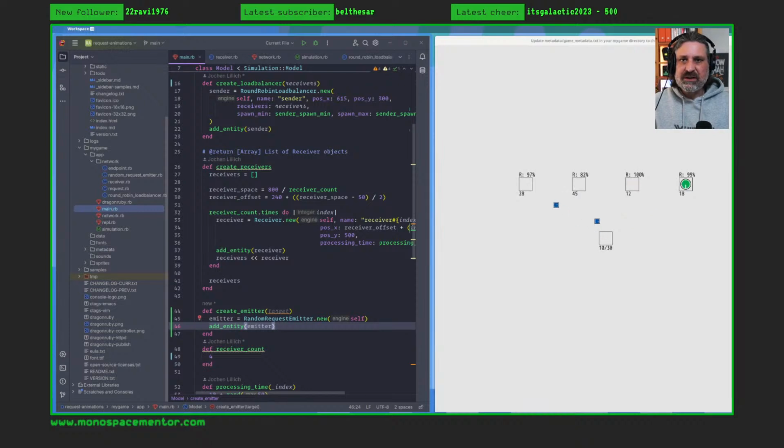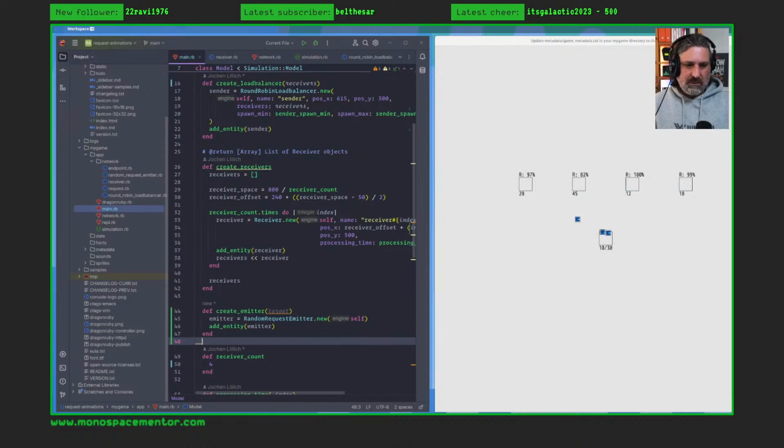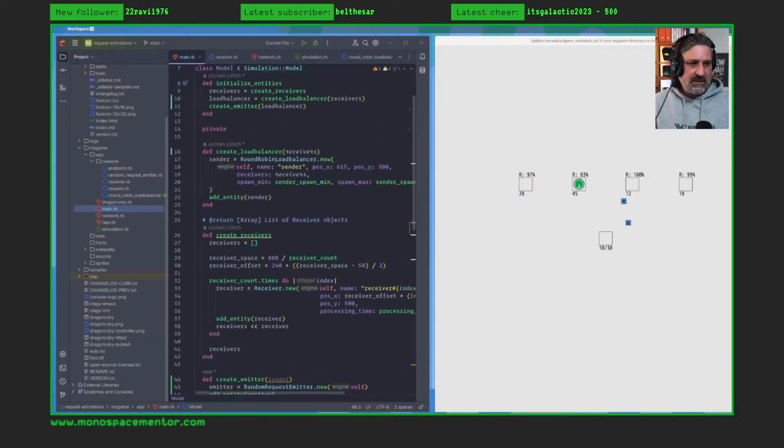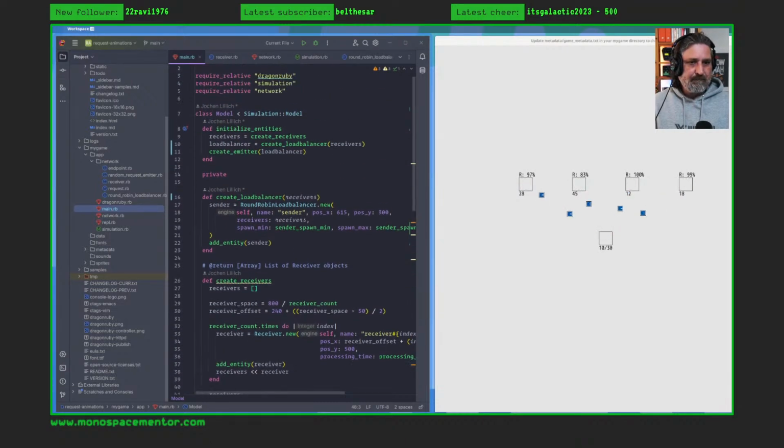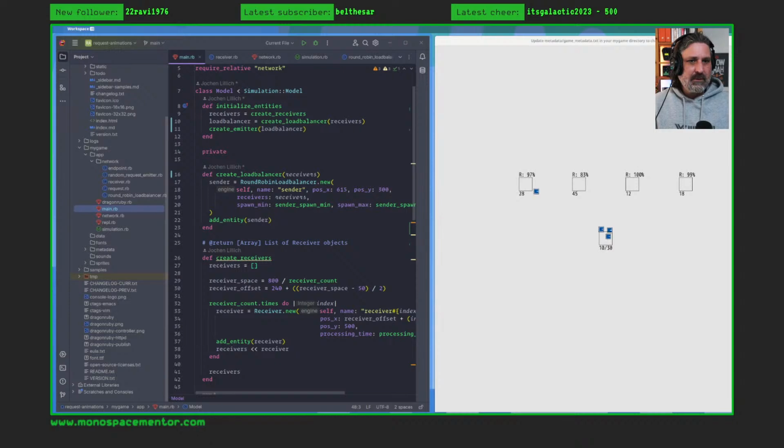Entity is the most generic part of our simulation. We'll add this entity to our simulation, and that should then create this random sender or emitter. And this should actually work.